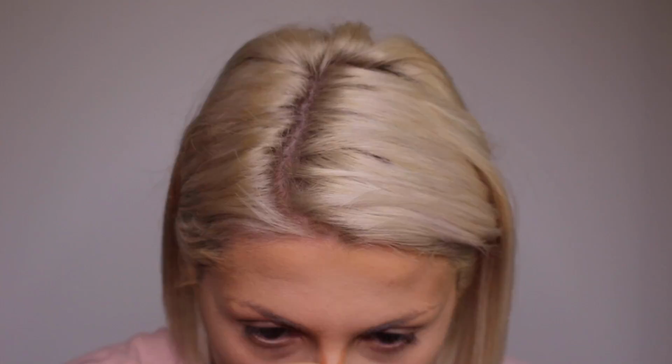Now I'm contouring my nose with a LA Girl Pro Concealer again, and this one is in the shade Cool Tan. I love the applicator of this concealer because it's easy to draw lines with. I'm not a pro in nose contouring, but I give my best and I'm still practicing.